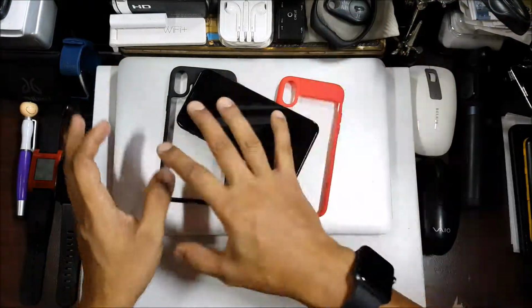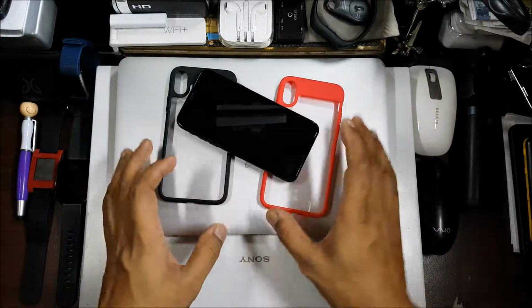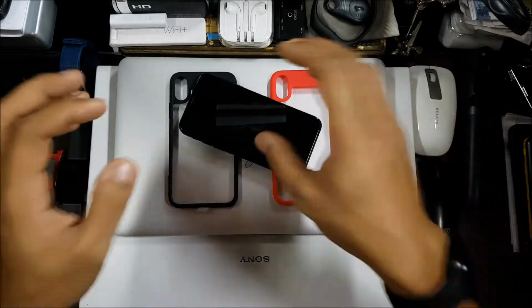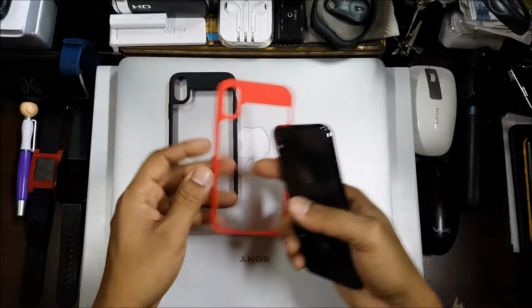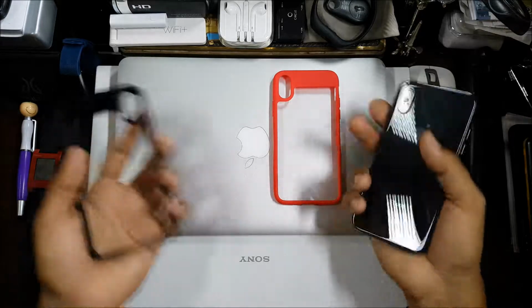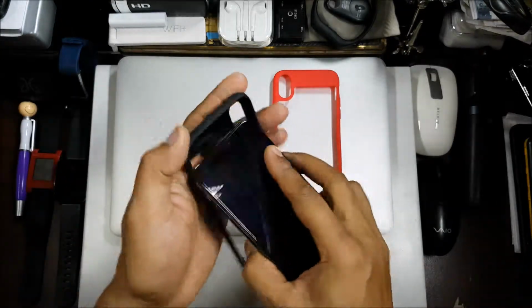Now this is the fourth video in the cover category. So this is a cover for less than 100 rupees again. I've been searching for different kinds of covers which will fit the iPhone 10 and which are not too expensive, because in the market the covers are too expensive. So let's see how these are going to fit and how it looks.